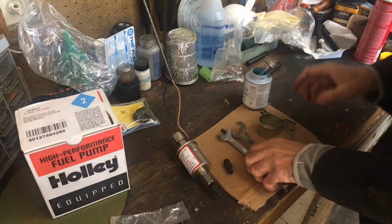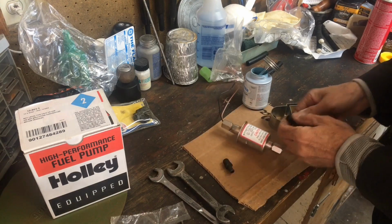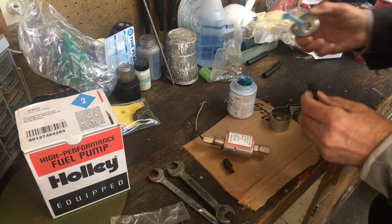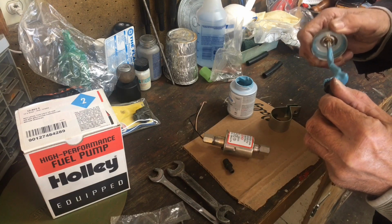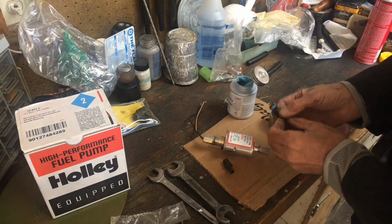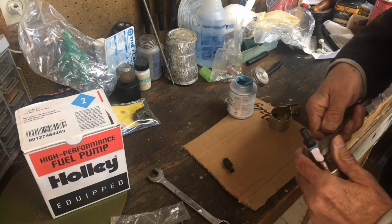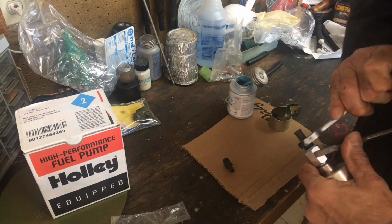Okay, so here I'm getting ready to prepare the fittings at the end of the pump, and I'm going to use a fuel resistant paste here that we use in the oil business. So I'm going to just coat these threads like so. Hope you can see that. A little of this, keep it away from that end. Thread this guy in there like this, so we get a nice good seal there. Put a wrench on here, a wrench on there. I'm not gonna go real super tight on it.